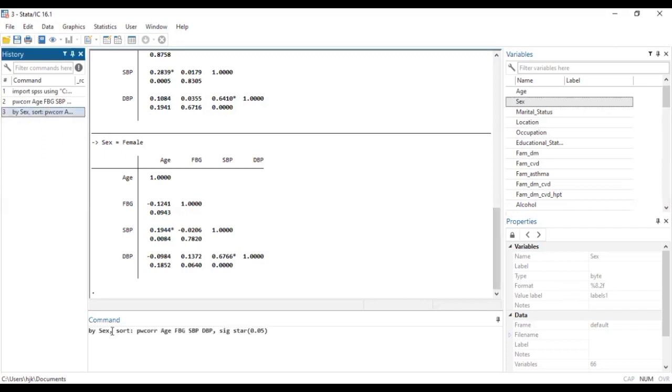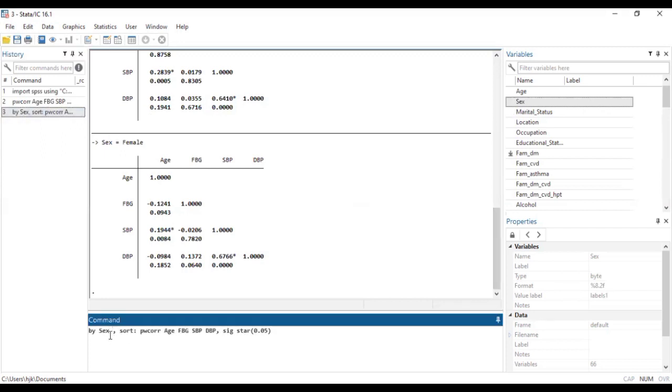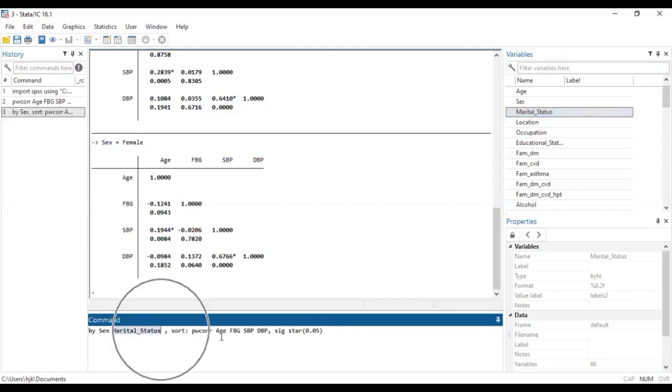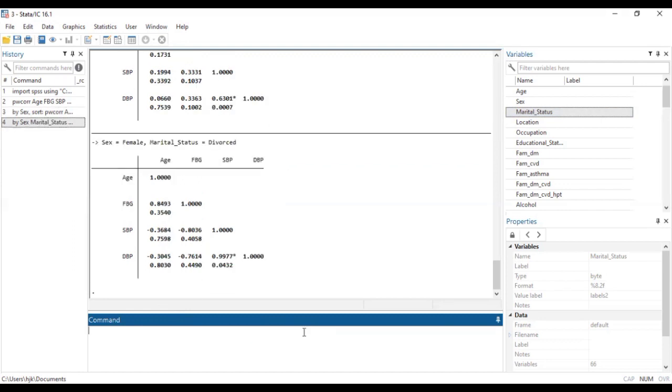So to do that, we also just add marital status here. So we add marital status here so that we know among those who are single and married, what is the correlation looking like? So this, for example, says the person is a female and divorced. This is how the correlation is varying.